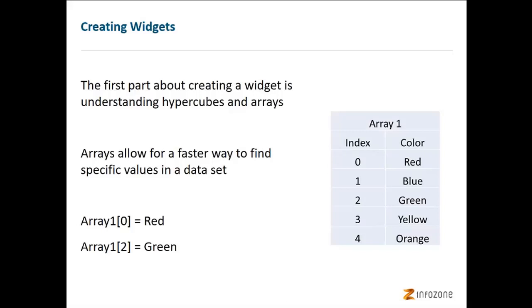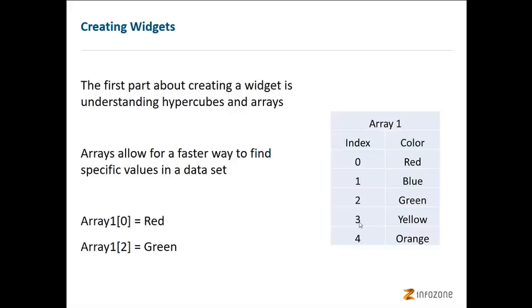Arrays are simply a set of data or a set of values. Arrays allow you and the computer a much faster way of finding data in a data set. In this example, we have an array of colors: red, blue, green, yellow, orange. Now, if this was just a native list and you had to find which record is yellow, you would probably start at the top and go 0, 1, 2, 3, so you traverse 3 or 4 rows already. With an array, the computer stores the indexes of these. So if you want to fetch the value of yellow, the computer knows instantly that it falls at index 3.